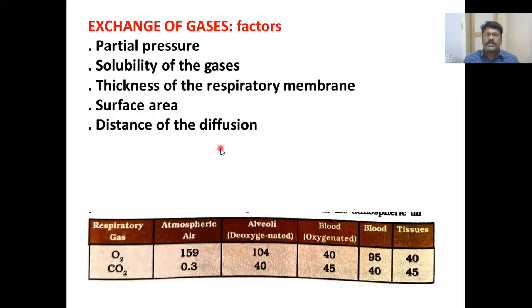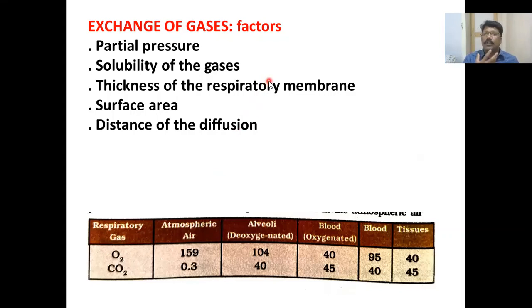the exchange of gases. So now this is the important part of our topic, how the gases are exchanged. We know the gases are exchanged at two points, one at the alveoli in the lungs and second at the tissues. The first part is known as the pulmonary ventilation or the external respiration. So respiration includes two phases or two parts. One is called the external respiration. That means the ventilation of the lungs.